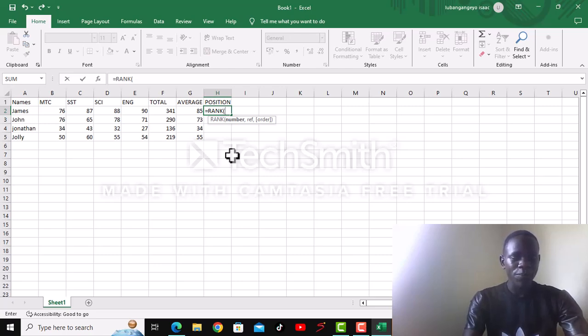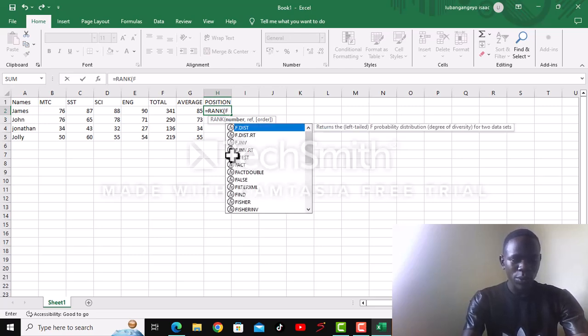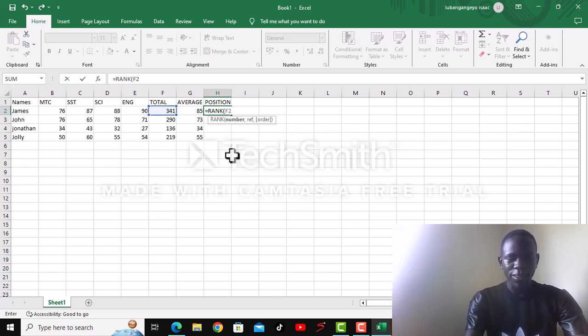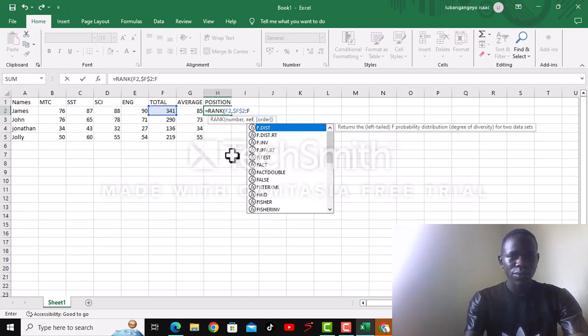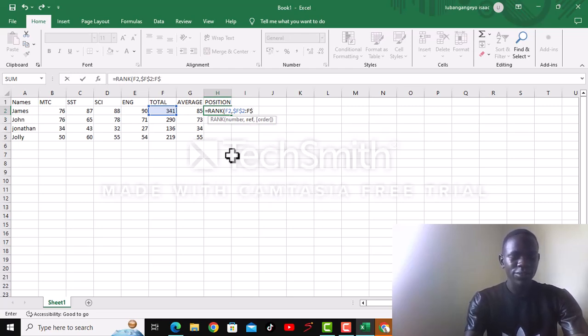So I write F2, then I put a comma, then I introduce my dollar sign, then F, then dollar sign again, then 2, then you put a double dot, then F, dollar sign, I think it's from 5, then 5, then I put a comma, 0, then I close my bracket, then enter.